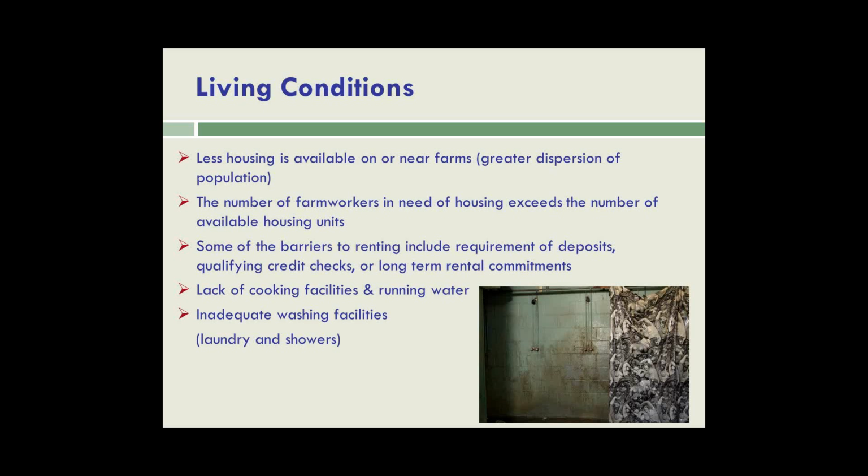Farm workers need decent, affordable housing as they migrate from one community to another. Without their labor, growers cannot maintain current production levels, thus creating food shortages that ultimately affect consumers in the form of higher prices. Hired farm workers, particularly migrants, face barriers to obtaining housing in the local private housing markets. Small rural communities may not have enough rental units available, or they may be unavailable to migrant farm workers because they cannot provide deposits, qualify for credit checks, or make long-term rental commitments.